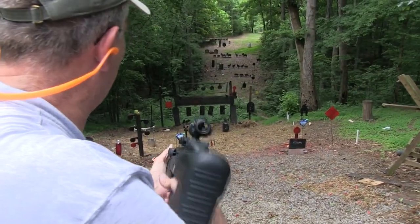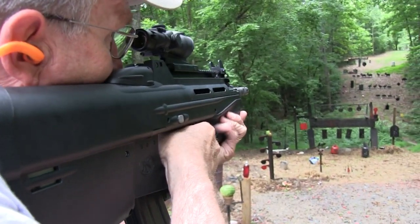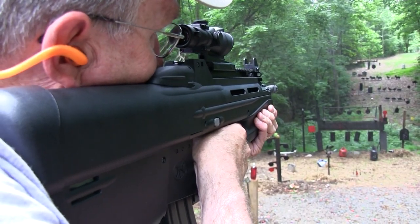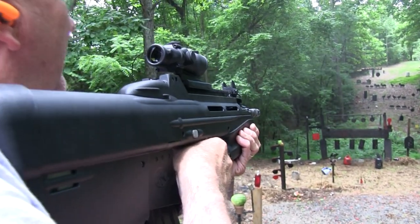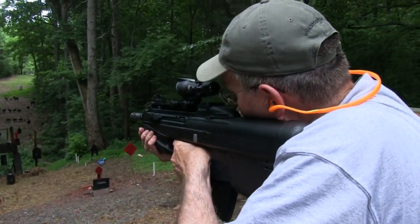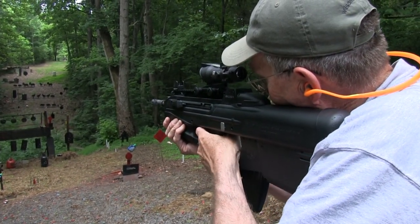Actually, I was getting kind of fogged up there when I was shooting at that plate, but I was hitting it well enough. I kept shooting at it. The safety off. All right. I'm actually losing it in the dust and the fog. Let's try the other shoulder, see if I can hit anything. Try the other eye and shoulder and trigger finger and everything.